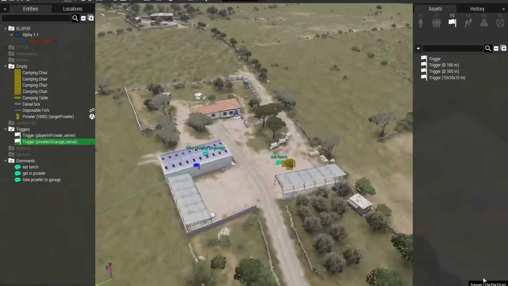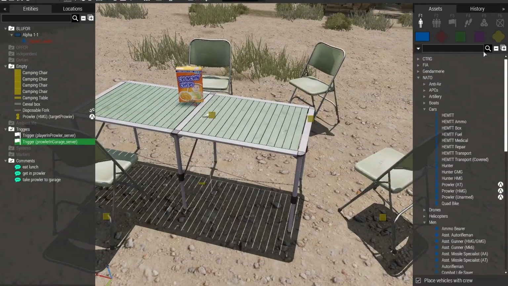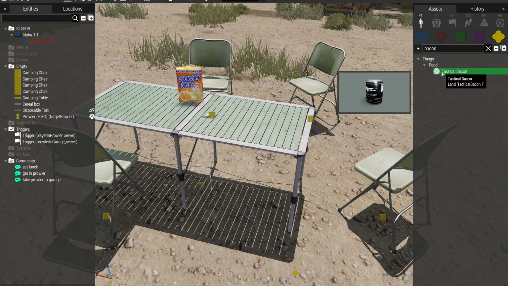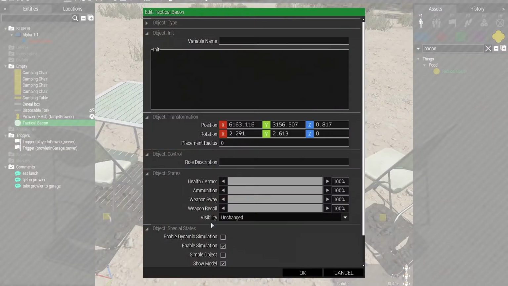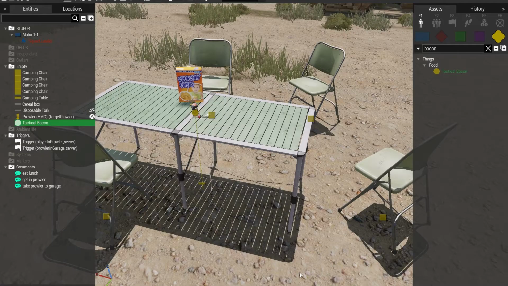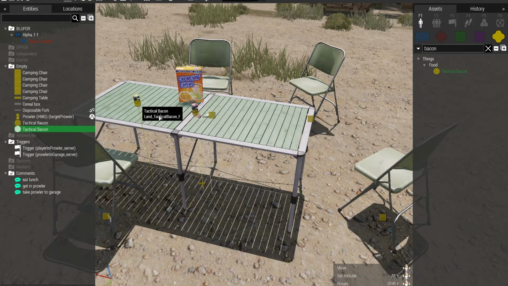And so the last one was the tactical bacon. So let's create an object of a can of tactical bacon. There he is. So we'll place that on the table. In order for this to stay on the table, you need to disable the simulation. Otherwise that object will fall right through the table. I'll create another one over here that I'm not going to do anything with and just leave it on the table, and we'll notice that it's on the ground when we get into the mission.